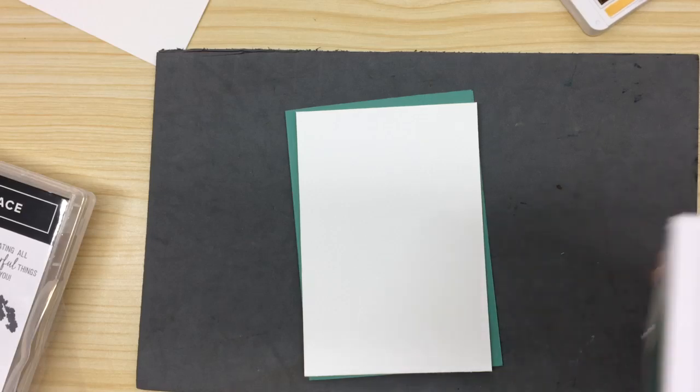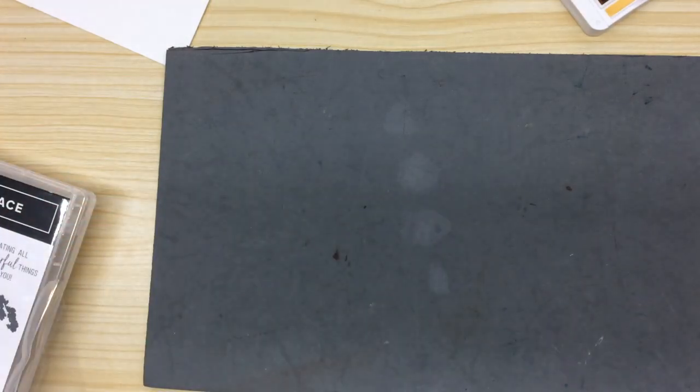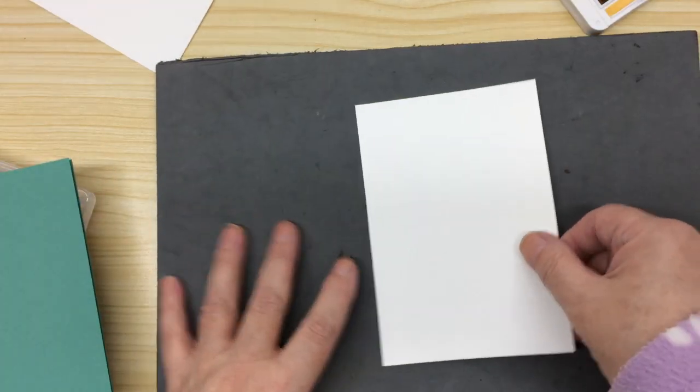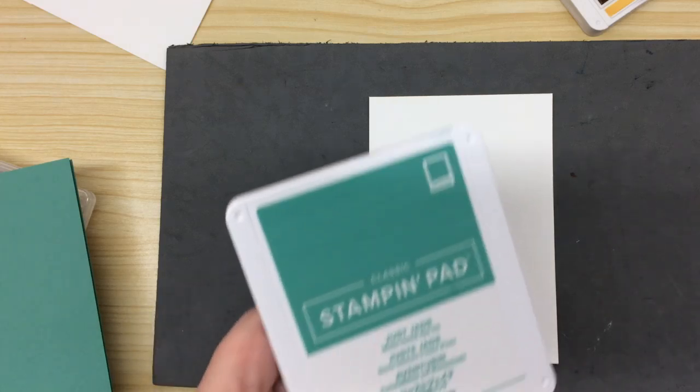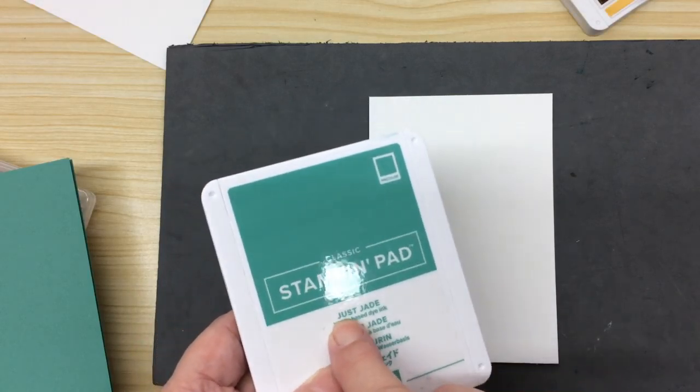I'm like a child when it comes to snow. I had an idea — I was watching Esther from Stabby Stock Creation, she's a wonderful crafter, absolutely beautiful work that she produces, and she was working on monochrome cards. I thought, what can I do? We're in the month of January, and what if every month I do a monochrome card using the stamp set with the first letter of the month in?